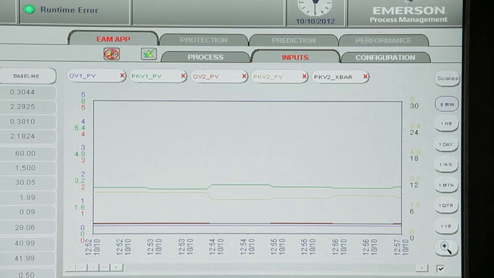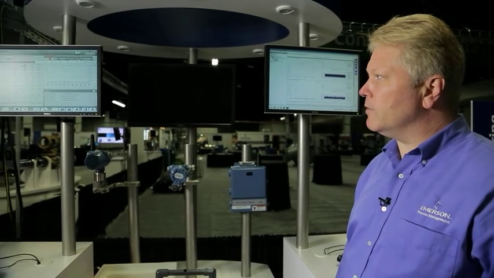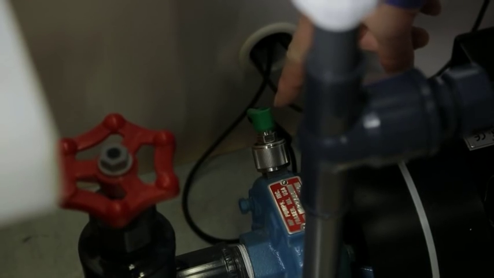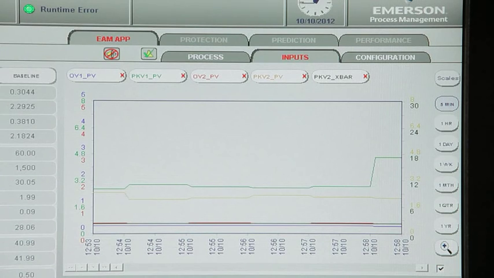It takes a minute to update from the vibration transmitter. If you were standing here, you could hear that this pump sounds quite a bit like gravel going through it. That's the sound of cavitation. You would hear the same thing if you were out in the field. And there we are. The accelerometer on the pump for PeakVue has spiked up, indicating that we have an alarm, that we've been cavitating the pump, so operations receives that. The other accelerometer was on the motor, and that didn't cavitate. So again, the alert is on the pump, and we see that from operations.